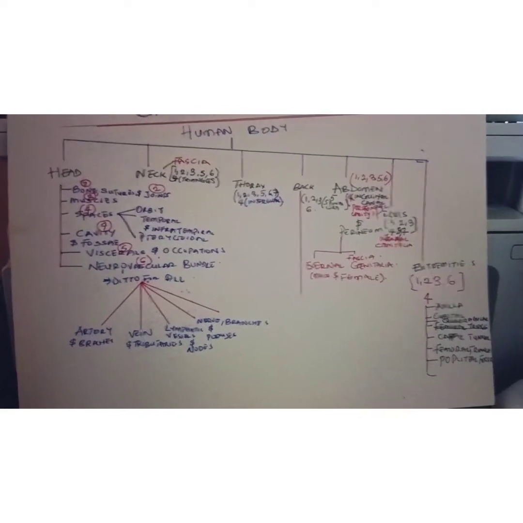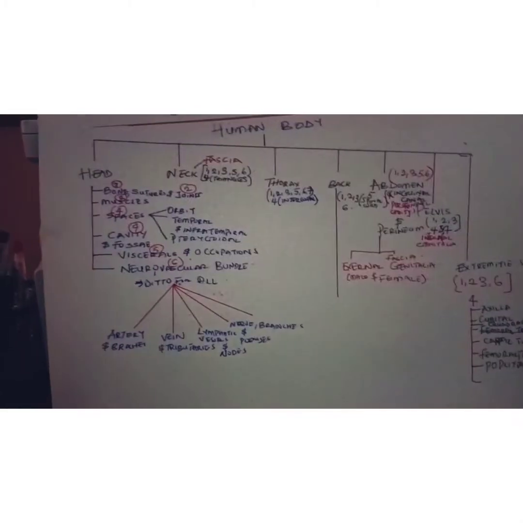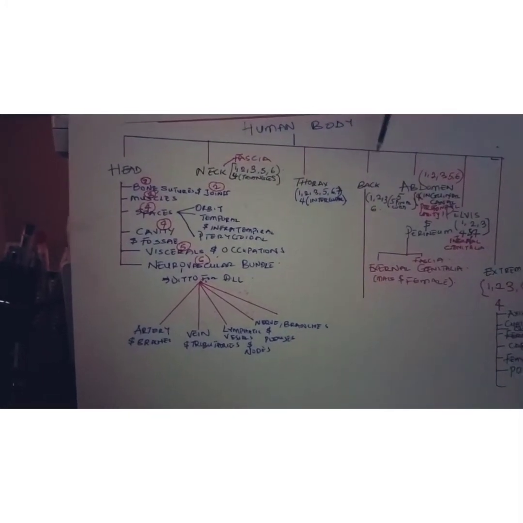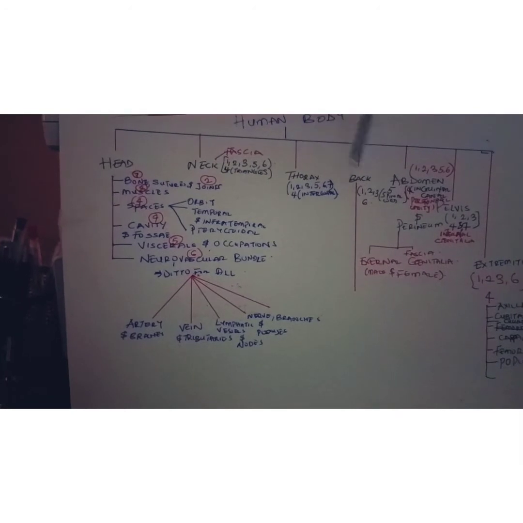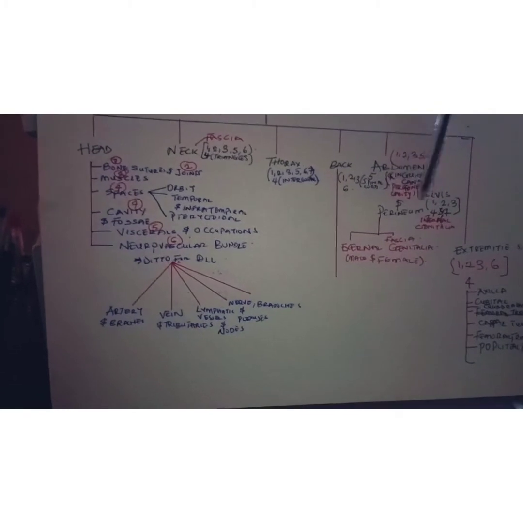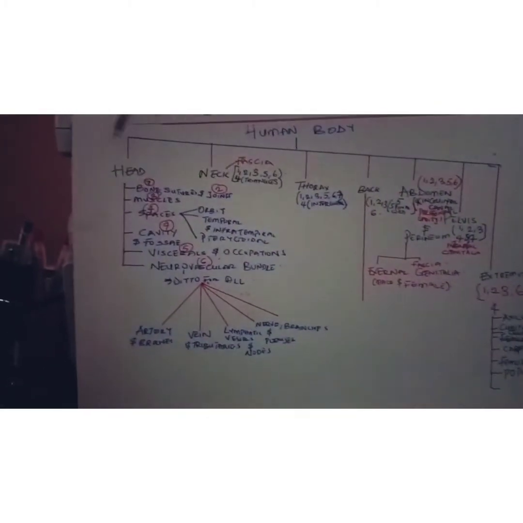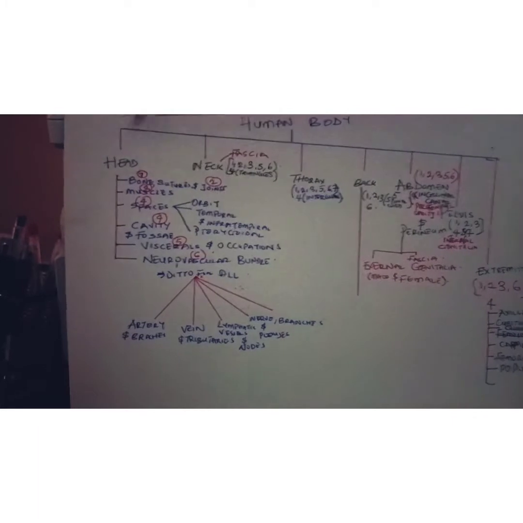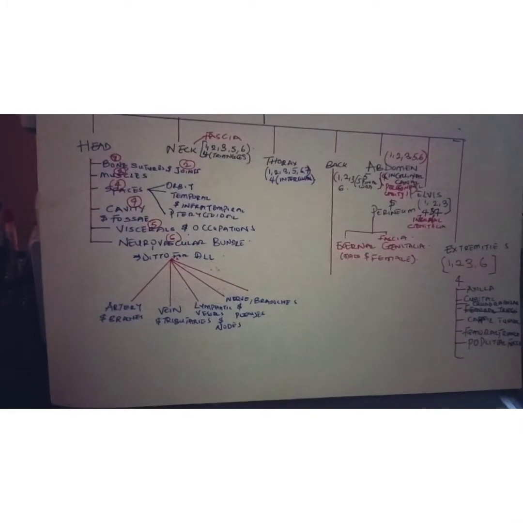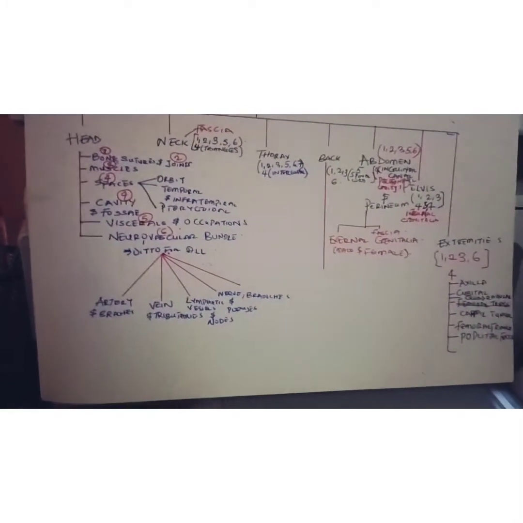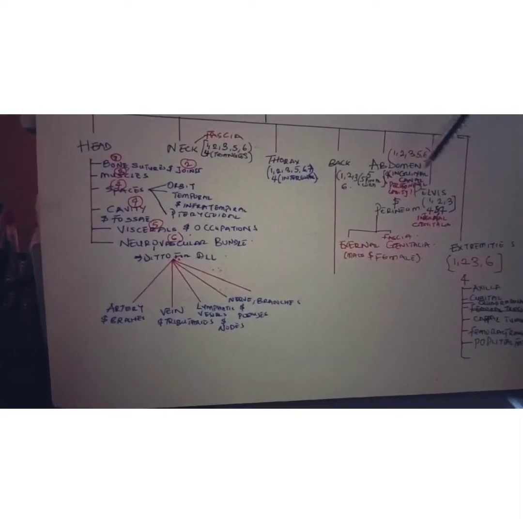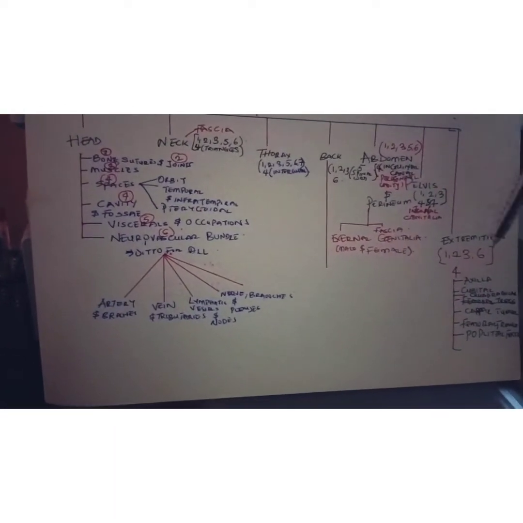Now we have the regional part of the anatomy. So we have the regions: the head, the neck, the thorax, the back (most textbooks don't pay attention to this), the abdomen, pelvis and perineum, and the extremities. Those are the 7 regions which the human body is divided into: the head, the neck, the thorax, the back, the abdomen, the pelvis and perineum as one, then the extremities.